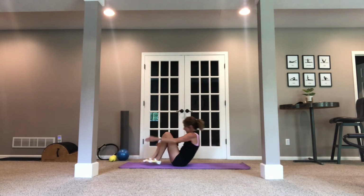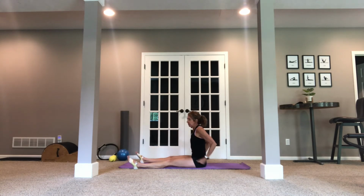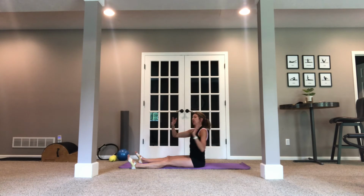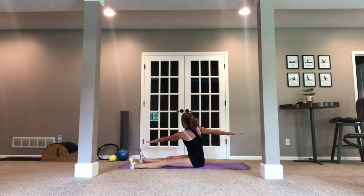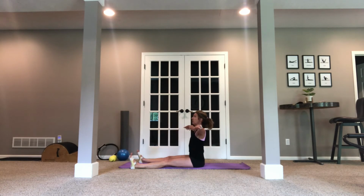Let's come right back up. Let's do one little more rotation twist here. Let's do a variation of saw. Sometimes with saw I'll roll all the way down and all the way up, but today we're just going to do saw from seated. So we're going to rotate over here as we inhale, and then exhale, driving the pinky to the outside of the pinky toe, and you exhale for 3, 2, 1. So inhale here. As you twist, exhale.